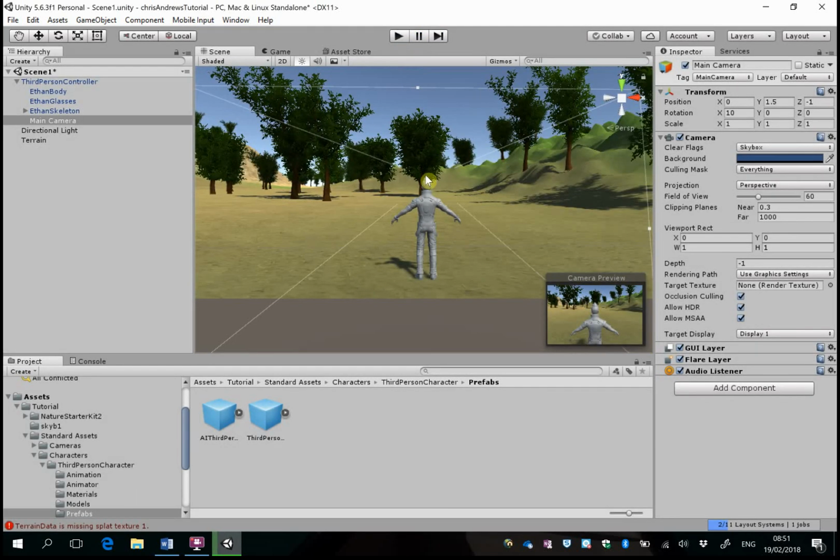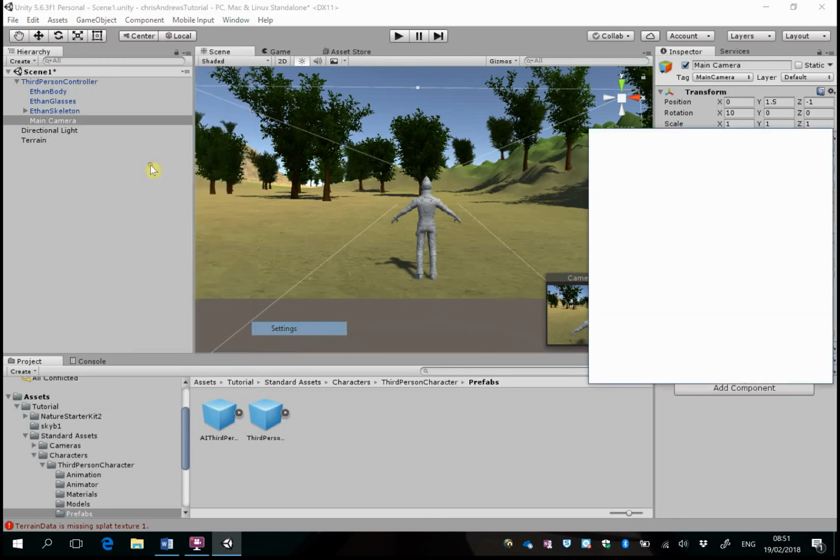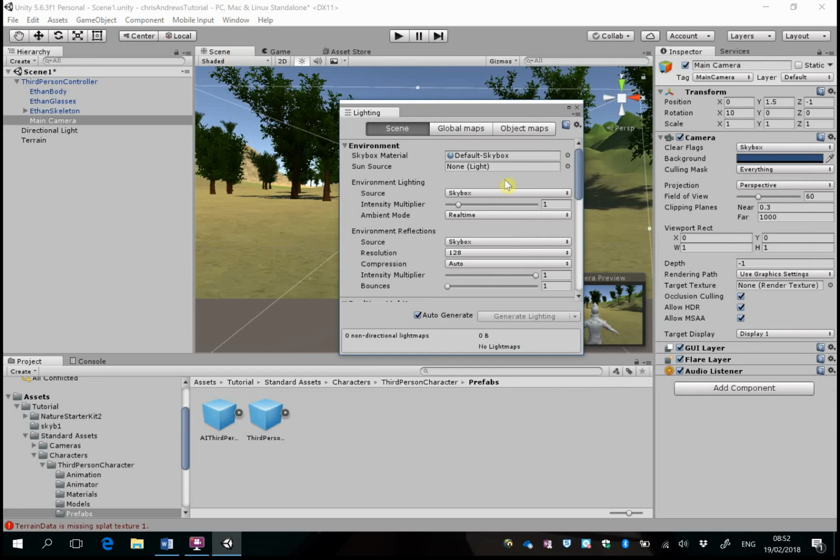So one of the things I said was the world actually looks a bit boring with this sky. It's a lovely, pretty sky for midsummer, but not particularly good for an interesting scene. And to change that, we need to change the lighting. And to change the world lighting, we need to go to Window and open up the lighting settings. So Window, lighting settings, and left click it. And you'll see this menu here come up.